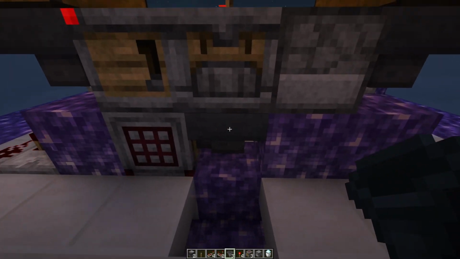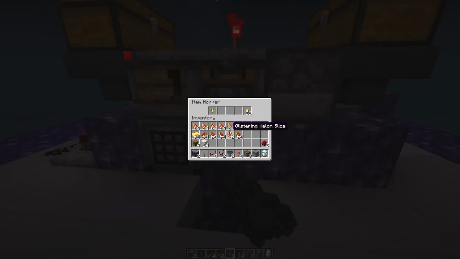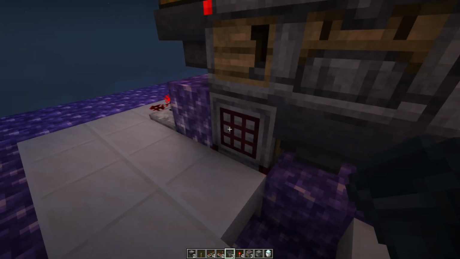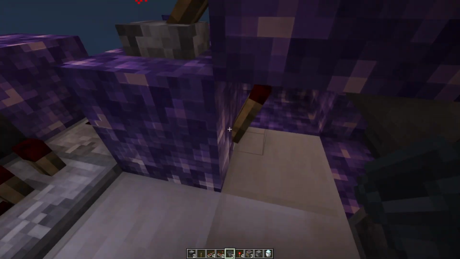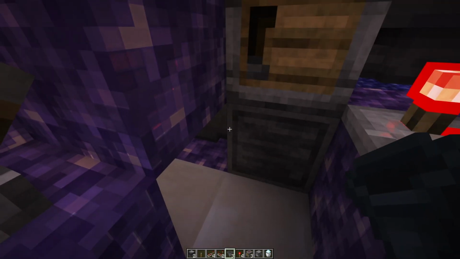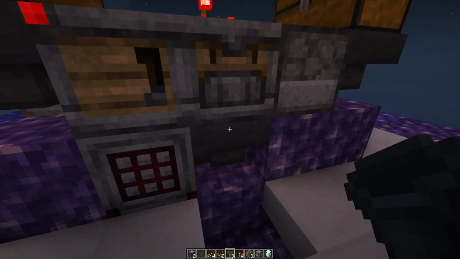So one extra, you can see that here the hopper is currently enabled false. Because this is powered on, we have this redstone switched off, but this is powered on, and it is currently powered on. This will go down here.